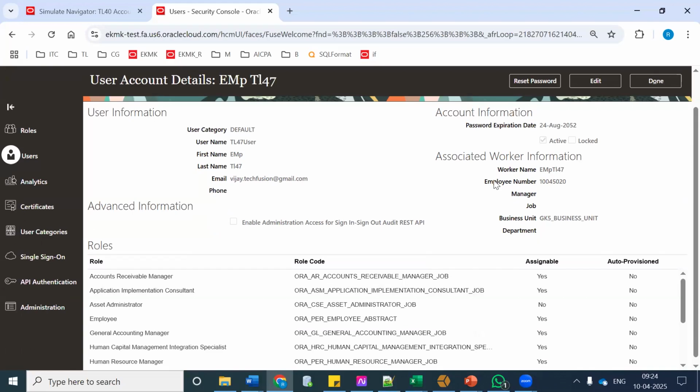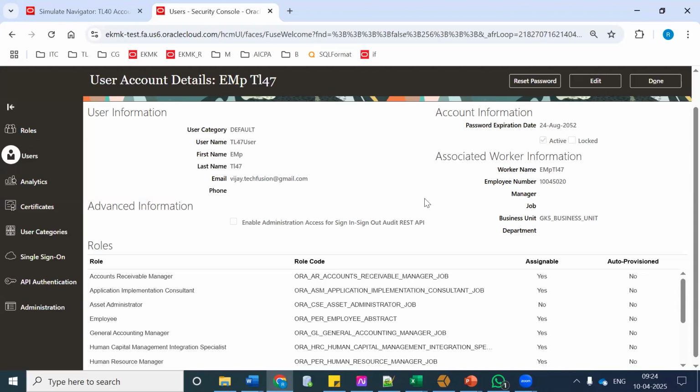In real time, how it happens: they will first create a person within the HCM module. Whenever this person is created, a user also will be created automatically. That is inbuilt functionality for person creation. The user also gets created. So are you saying that in Fusion every employee must be a user, right?